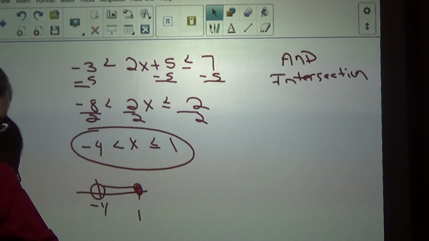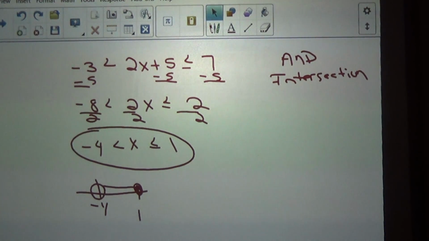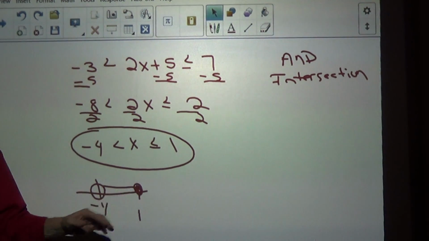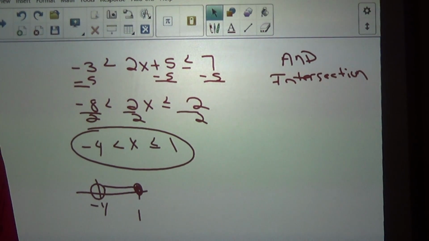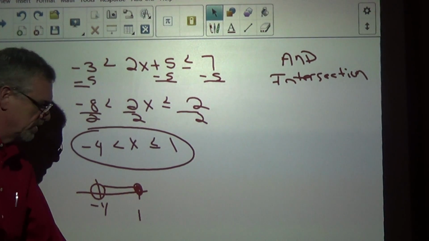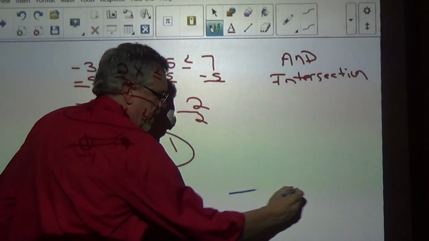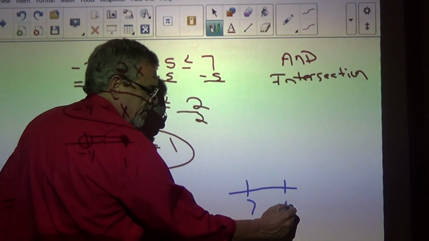So when it's an and, you only go to the next or corresponding spots. Every and statement should look like this. Now, let me rephrase this. 90% of the and statements look like this. It is possible to get and statements that do this when you graph them. You've got your two numbers down here, and I'm just making up these numbers.